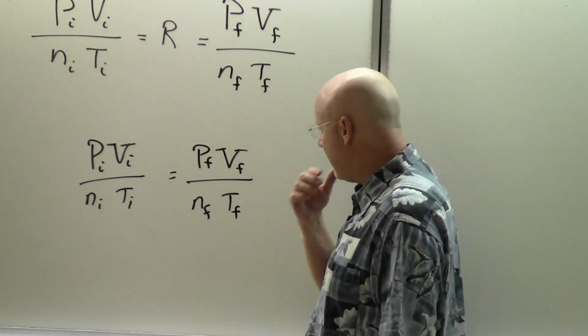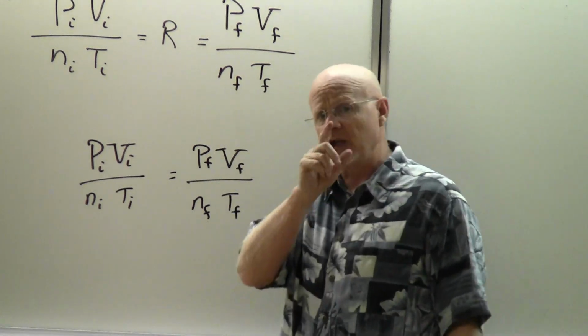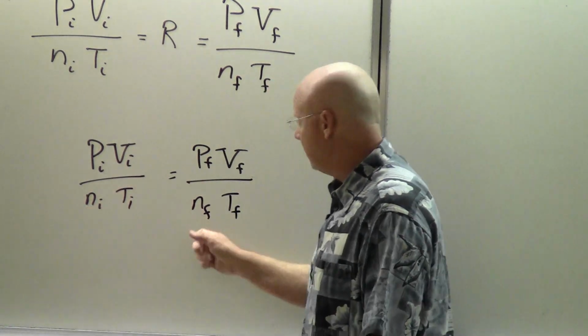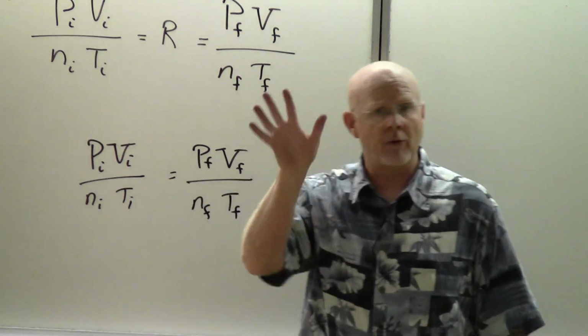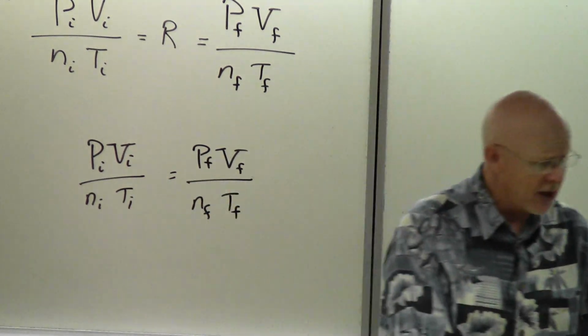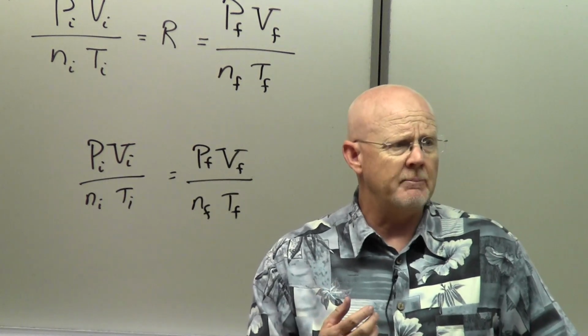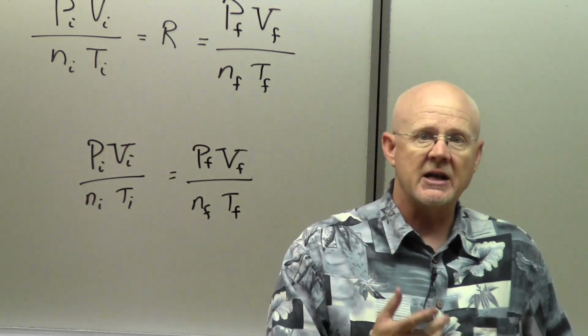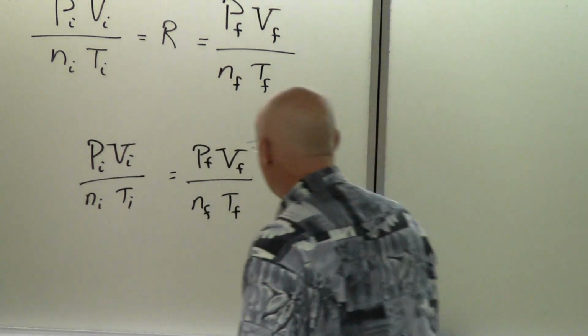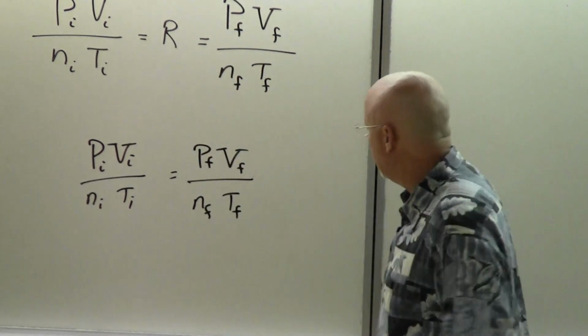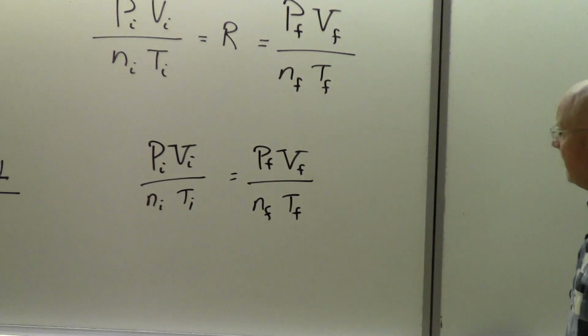But most of the time, in fact, I can't even think of a problem where they actually give you anything where the number of atoms change. And so those are probably going to cancel off right from the beginning. I'll put it up there in the equation so my equation is more complete. But to change the number of atoms is really more of a chemistry class than a physics class. And so we just cancel that off. We're not going to have a chemical reaction and change the number of atoms.